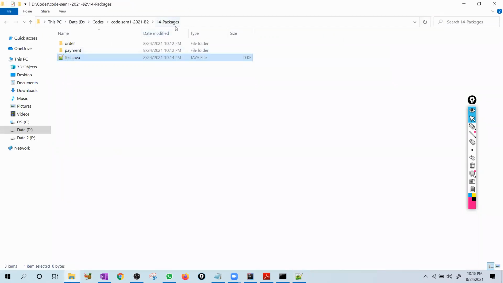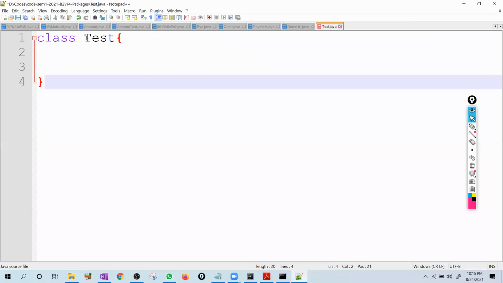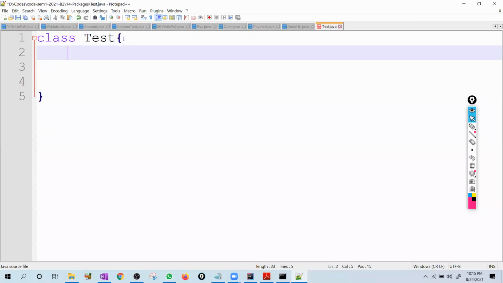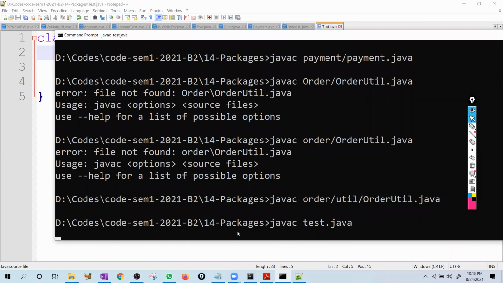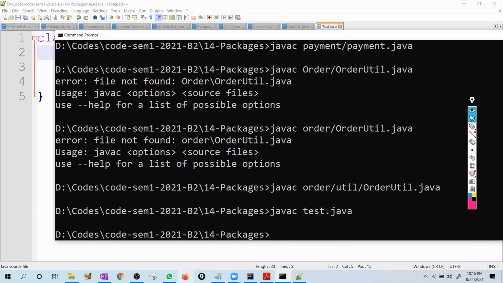It is the root package, root folder. If you are in the root folder, you don't have to write the package, so you can just say class. Okay. I should be able to compile this without any issue. javac Test.java. Right, now you know what is meant by package.